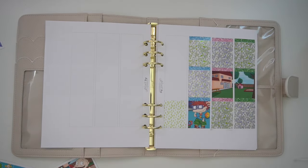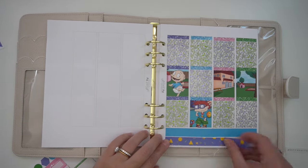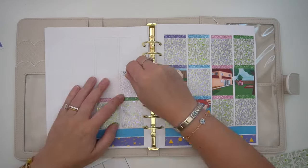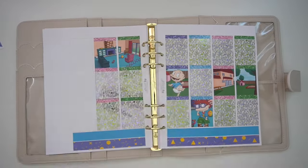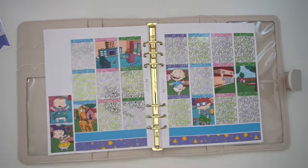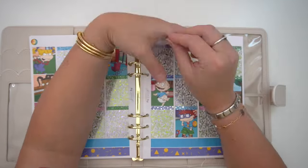I decided to go with the Sparkly Hollow as the main foil, and then for a fun foil added in there, I went with two fun foils from Planahanna. The first one is a Sparkly Purple, which I believe is an all-the-time foil, and then there's Sparkly Green, which I think was a foil of the month, but might be a foil that's currently in shop. I don't know. She has like 60 foils. I really cannot keep up with all of that. So that is kind of the base in a nutshell.